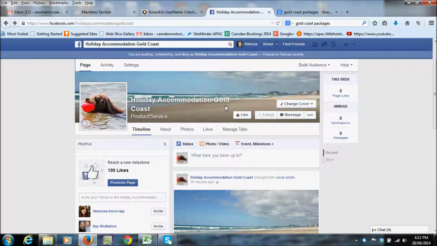So that's all sorted, and we've got our little picture in here, and we've got our cover photo at the back. So a couple of things to look at here, and the first thing I wanted to show you was the size of these two pictures, because when I first used to use it, I could never get a picture big enough for my cover photo. It was always too small. So you need quite a large photo to go into the back of there that you can adjust downwards, but it's very hard to adjust upwards if they're too small.